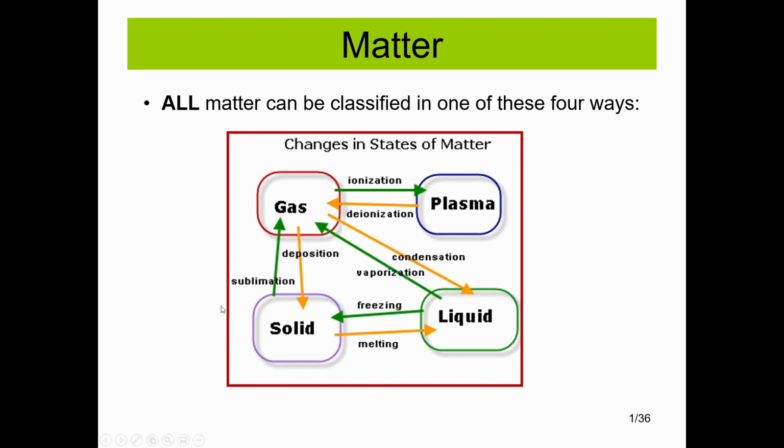Now, there are also 6 other vocabulary terms here. These are the transitions between the different states of matter. So, for example, if we want to go from a liquid to a solid, that's freezing. If we want to go from a solid to a liquid, that's called melting. We can go from a liquid to a gas and back, that's vaporization and condensation. And in some examples, we can even go directly from a solid to a gas and backwards. That's sublimation and deposition.